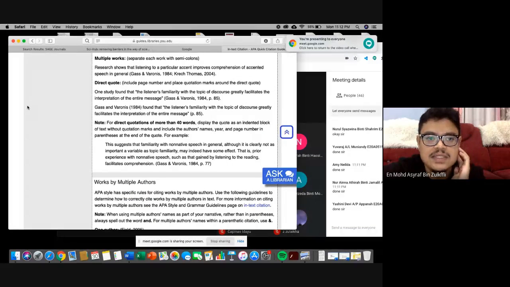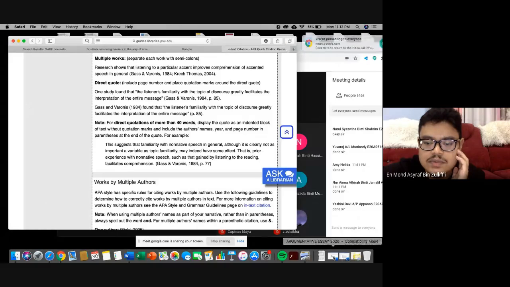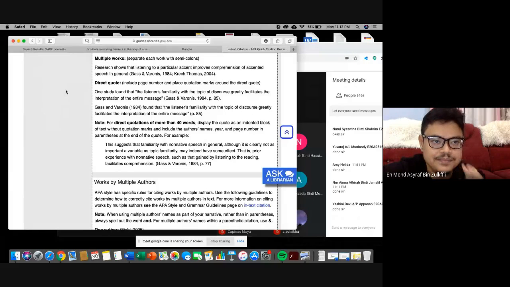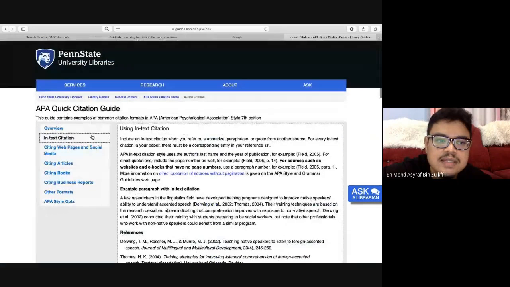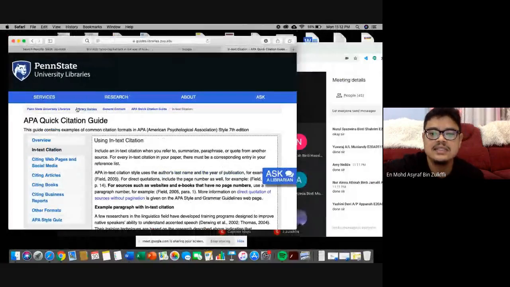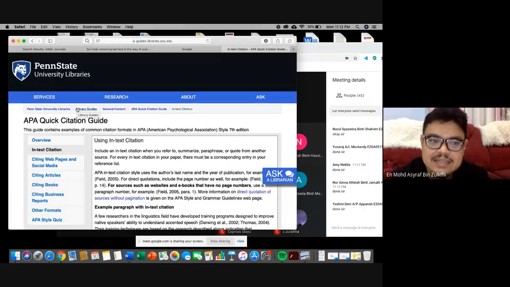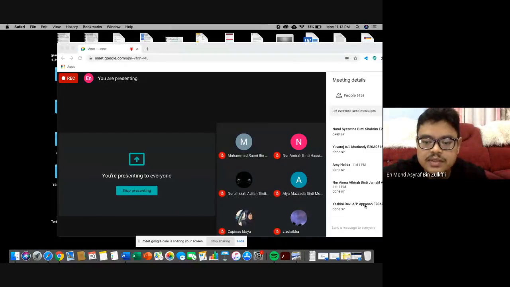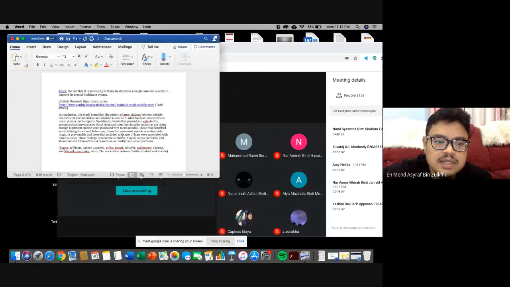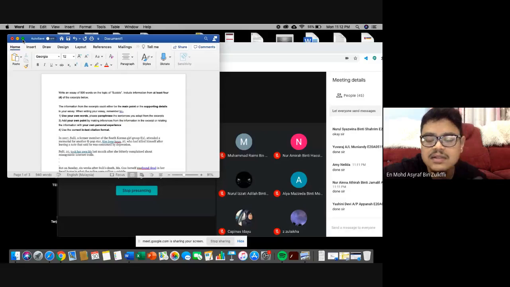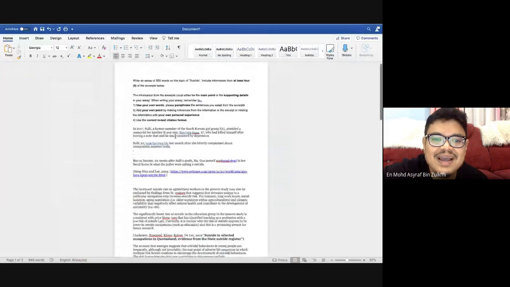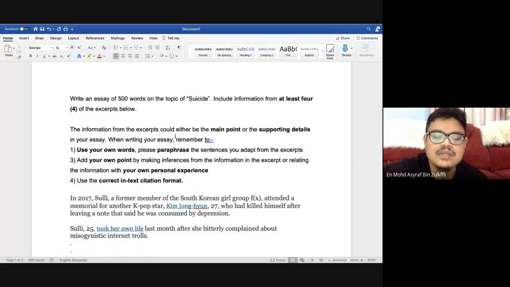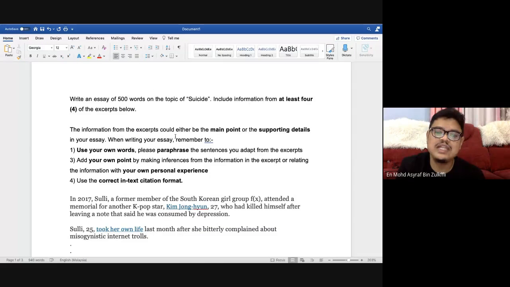Okay, where were we? So, in-text citation. So what should we do next? Okay. Now, what I want you to do is I want you to write an essay. So this is just an exercise, right? So it is not marked and you have to work in groups. You have to do it in groups first so that you can work with each other, and also I don't have the time to look at everyone's work individually.